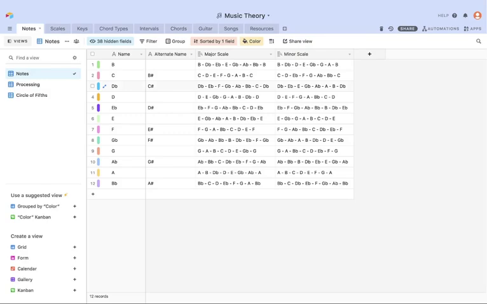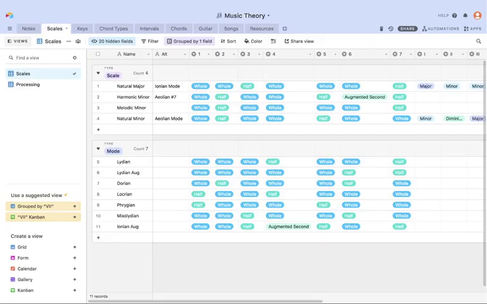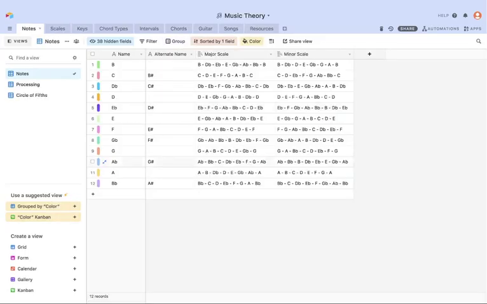And for someone like me with a lot of experience working with CRM, with Salesforce specifically, it is a very intuitive tool to help me put together my thoughts and the way things work together without having to write any code. So this specifically is a base around music theory. Music theory is what I'm really into right now.